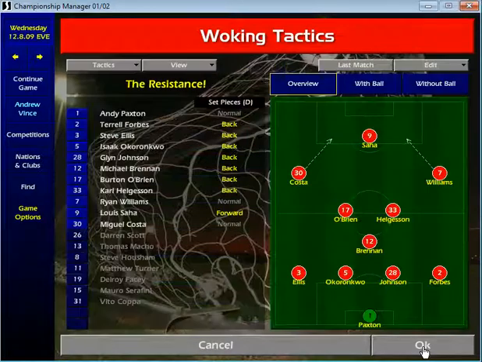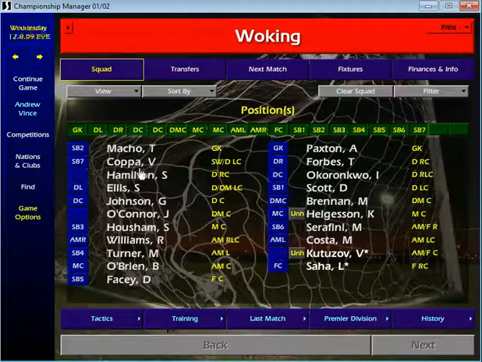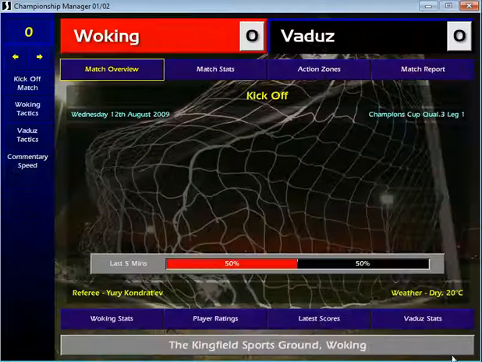I called it the resistance because it felt like I was fighting back against the game. But the resistance tactic actually had 3 DMCs. These guys out on the wide in the MC role with arrows forward, and the 2 wide DMCs with arrows forward. Anyway, let's crack on. Let's see how we get on.